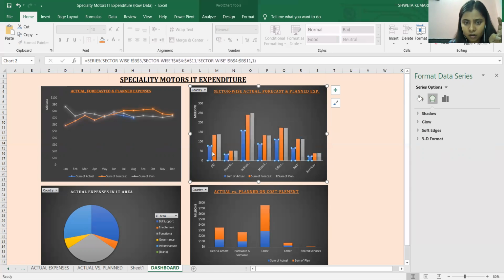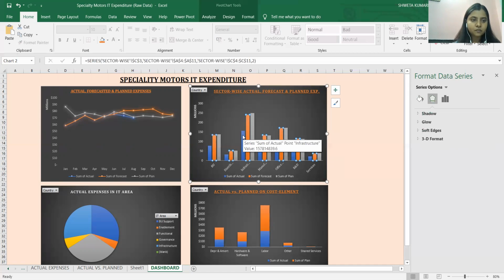Here we can see that in BU, distributions or services, in fact in all the sectors, the difference is way too high. If it is 100%, the actual is around 70%, so we can see a deviation of 30%. We can further do calculations on it. This is just a visualization. The data itself is talking, showing there is a huge change, but if we want the exact figure, we'll need to consider different ways for that.